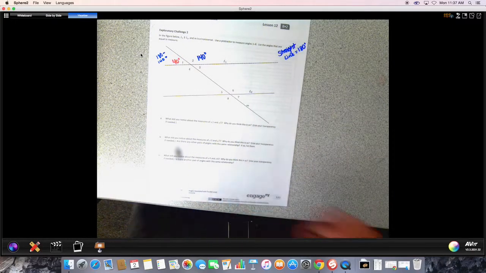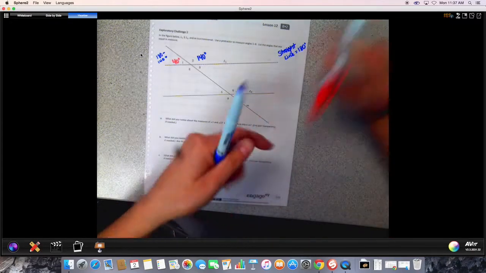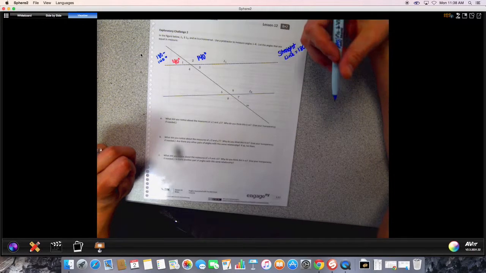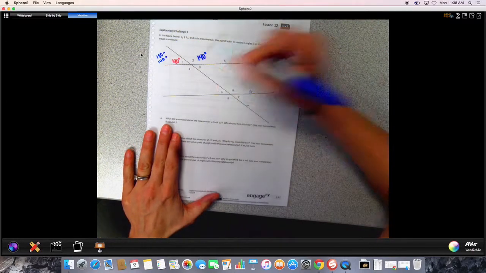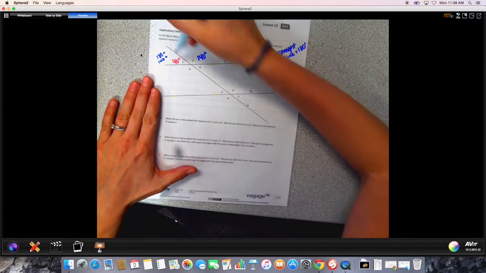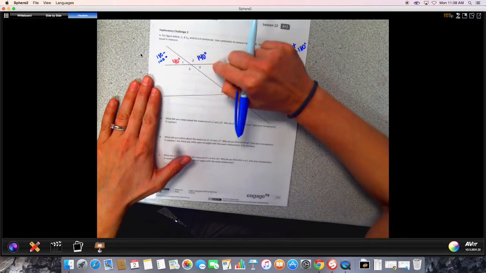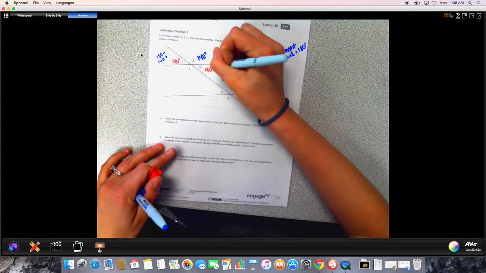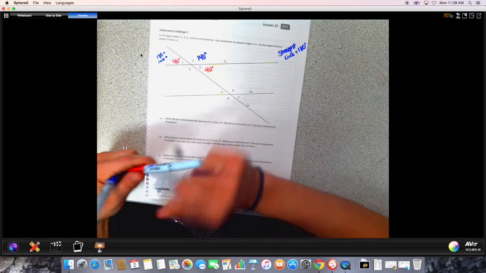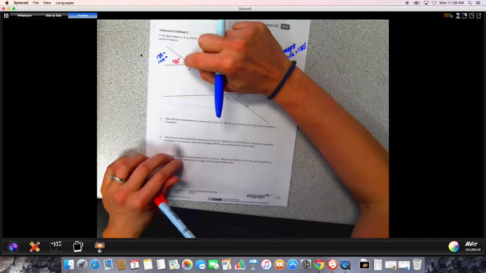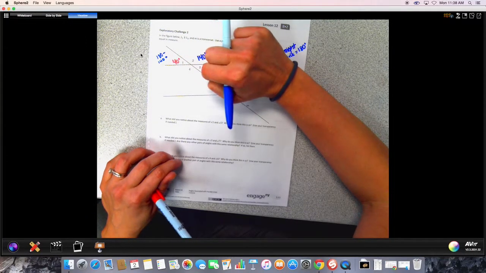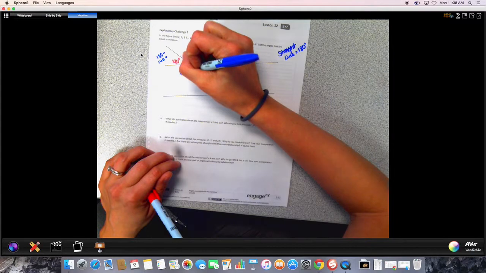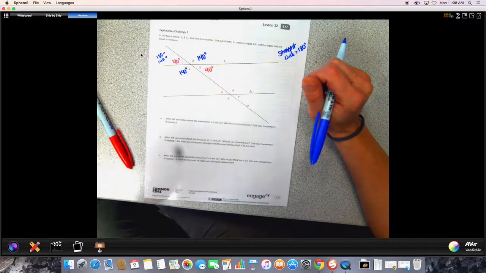Now this is really all the information we need to know all the way through, because as you go down, you can figure out that 2 and 3 also lie on one straight line. They lie on the transversal. So if this is 140 and this is a straight line, this also has to be 40 degrees, because 180 minus 140 is 40 degrees. And then the same holds true here. 1 and 4 are again on a straight line. So if 1 is 40 degrees, 180 minus 40 gives you 140 degrees. Okay? And so we have all 4.